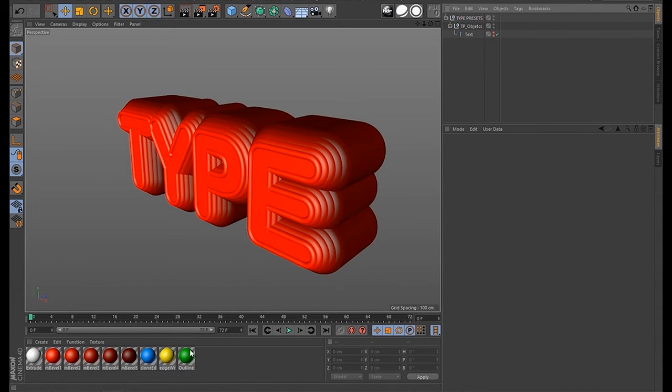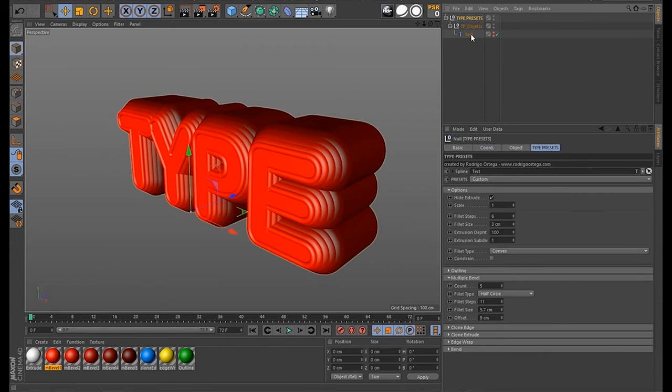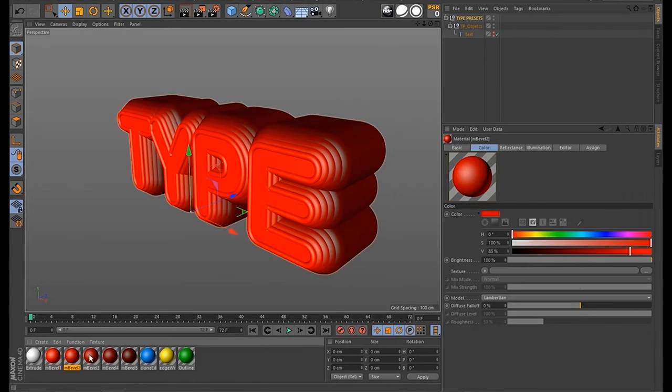And I forgot to mention the materials here. For every object that we have in this preset, I have one material applied, so it will be easier for you to change it. Like the multiple bevel, I have 5 levels, so M bevel 1, 2, 3, 4, 5.